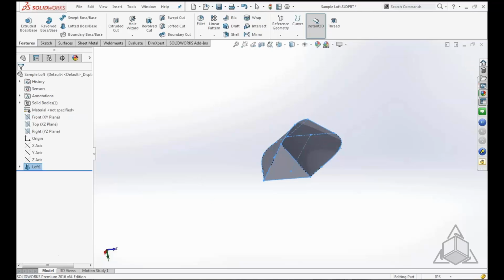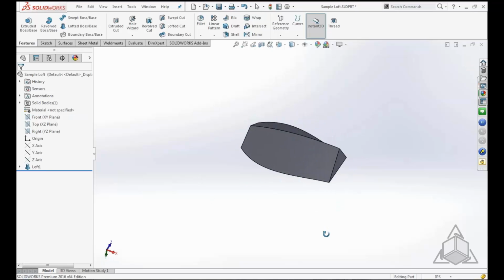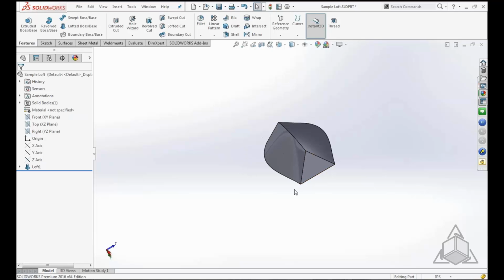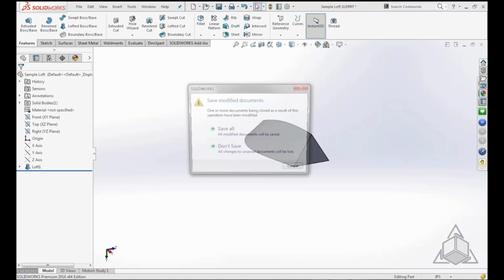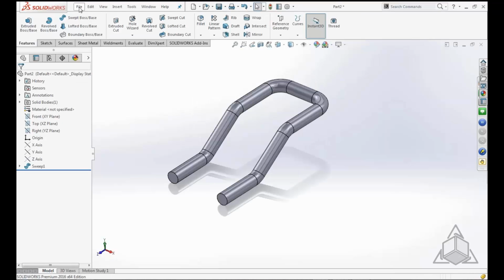Now, this just makes it a whole lot easier to create a single sketch that has everything you need to loft between multiple profiles. I can have intermediate profiles as well. So if I had some sort of shape in the middle that I want to utilize, I could absolutely do that. But it makes sure the endpoints are connected and so on, and it gives you the ability to really reduce the number of features that you need to utilize.